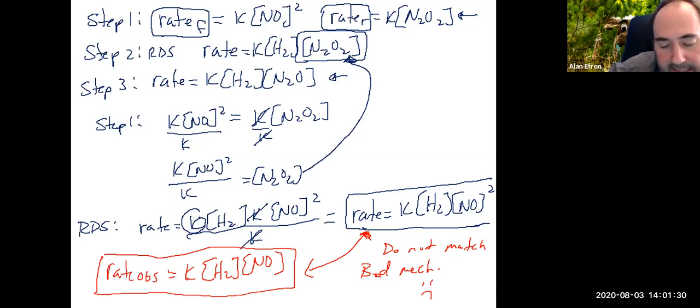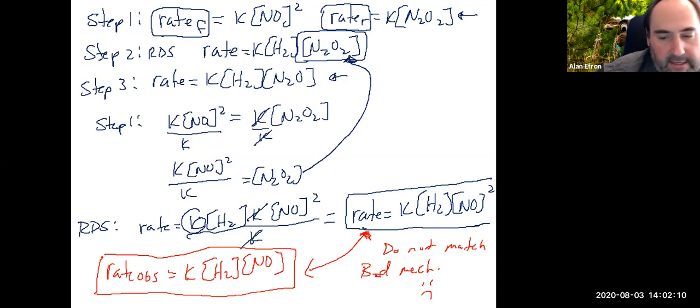Again, the rate law for the slow step in this mechanism did not match the experimentally found rate law, and that would tell us that this is not a good mechanism. If this happened to be NO squared and they did match, like the ones we had previously, it would be a good mechanism in that case. Any questions on any of those steps, what you're looking for? I would say this would be a more detailed mechanism type problem. Any questions on that?